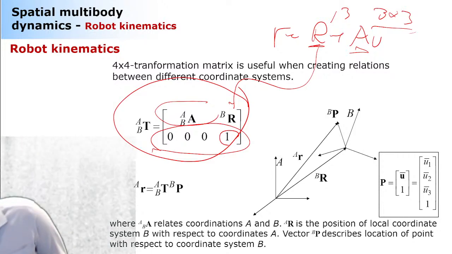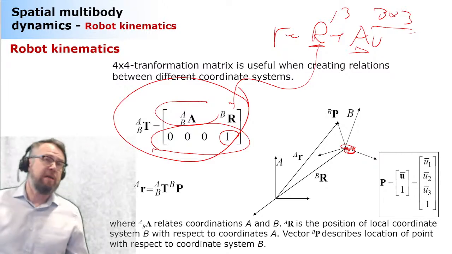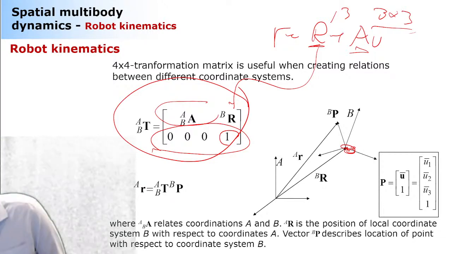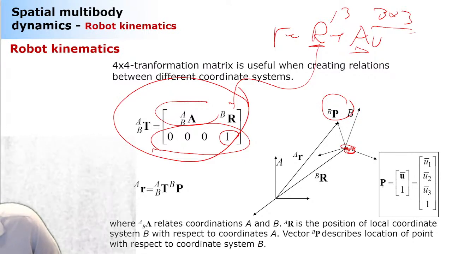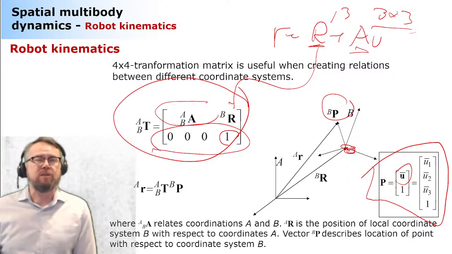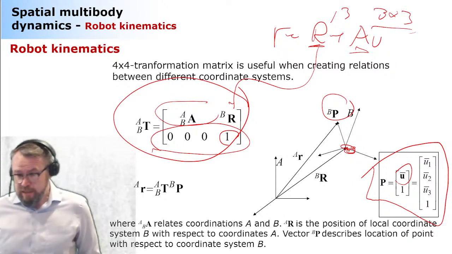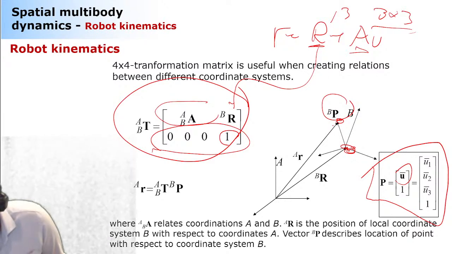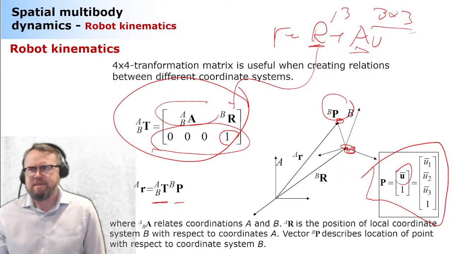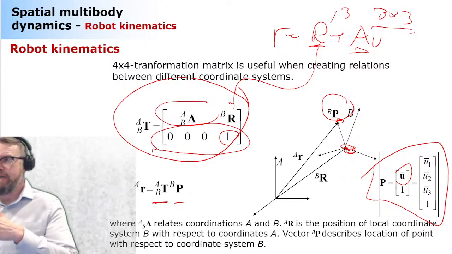Now, if you have a point that is not exactly at the origin of this reference coordinate system, again, you can use this vector u-bar that we discussed earlier, but this time the vector having a different name is called p. The p is a function of the vector u-bar in a way that the u-bar components will be the first 3 components of the vector that has a dimension of 4, right? And that's it. Now this point you can get by multiplying this 4x4 matrix by p. Not convenient yet, but it becomes convenient when we look at many bodies connected together.